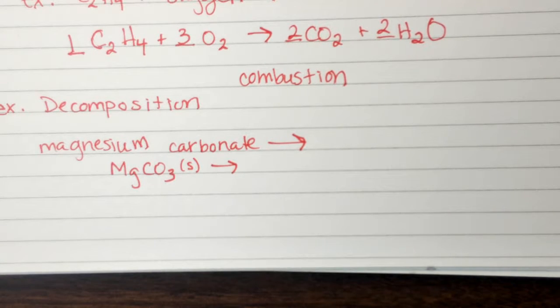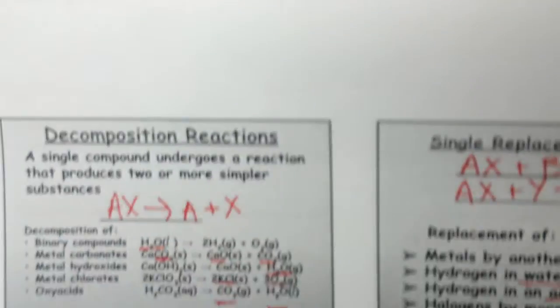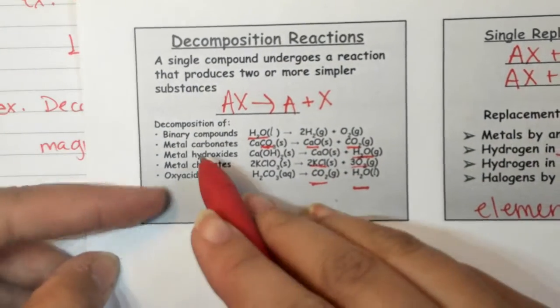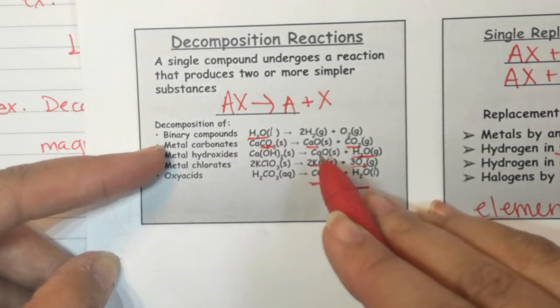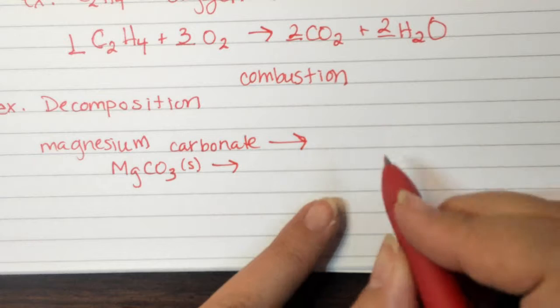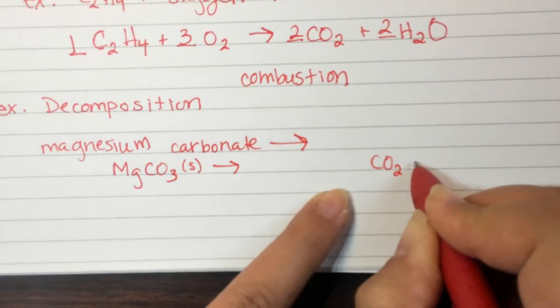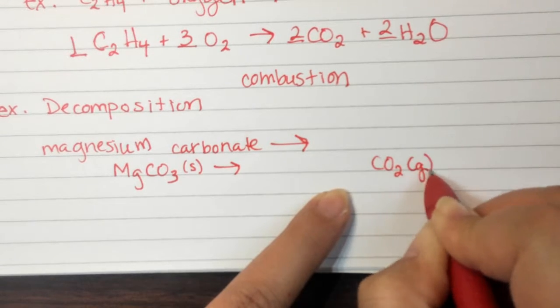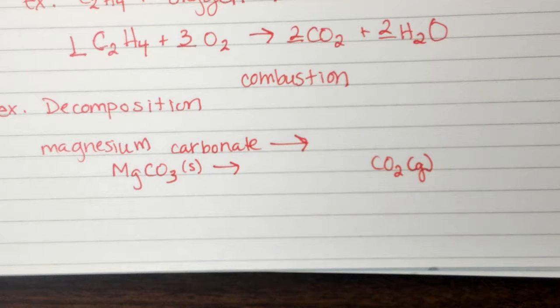I told you guys you got to remember the patterns from your notes. Usually I'm going to use the examples from your notes, or the examples I'm showing you now. Those are the only ones you're going to see in this class, because anything beyond that is AP chemistry or college level chemistry. So if I look at carbonates in your notes, I said it forms a metal oxide and CO2. So I know CO2 should be in my products, and CO2 is the gas that I normally work with, the only gas I'm going to be working with you guys, along with my polyatomic ions.